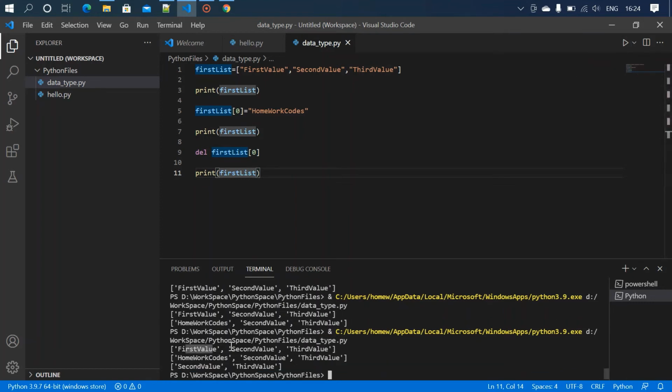This is the first line, and this is the second, where we changed the first value to homework codes. Then we delete the 0th position value, and the remaining values, second value and third value, get printed here.